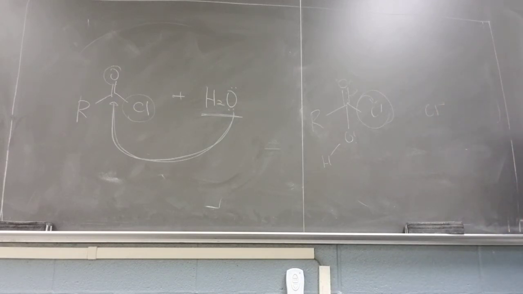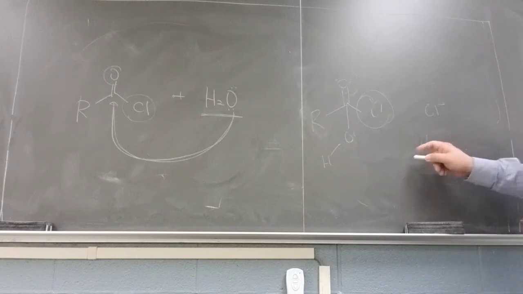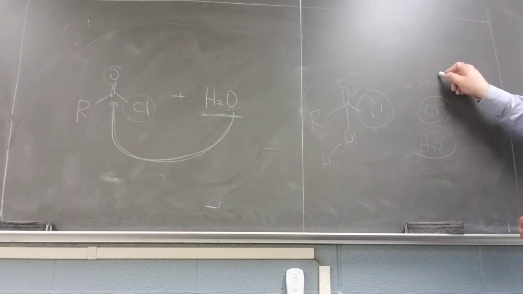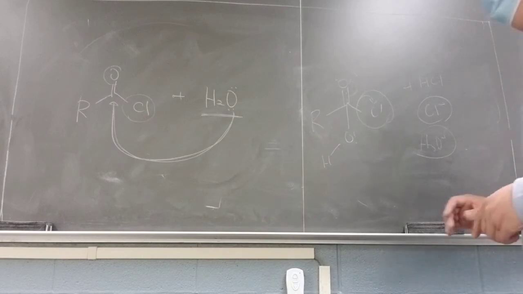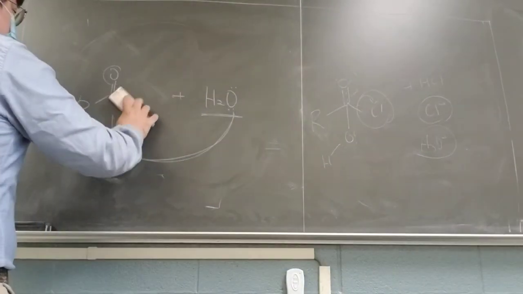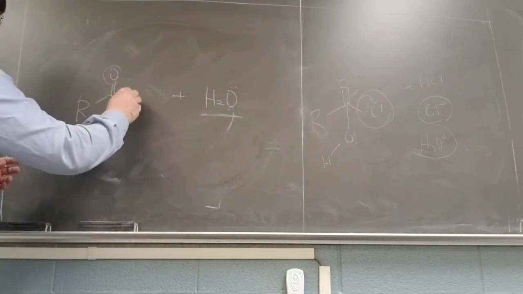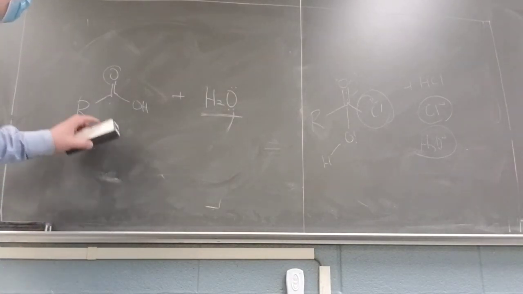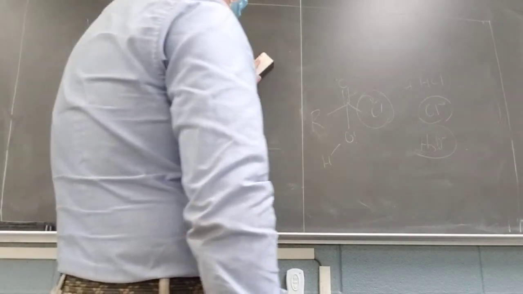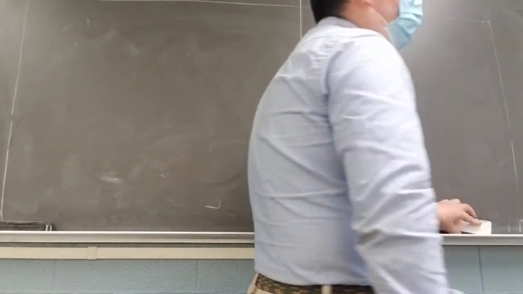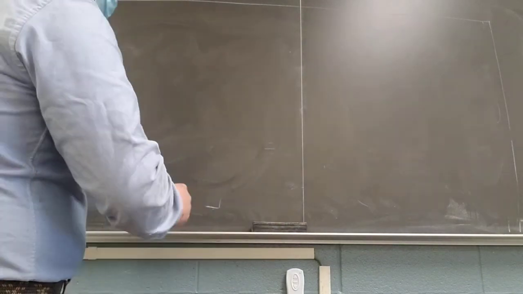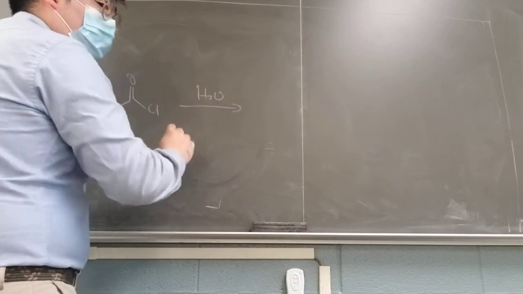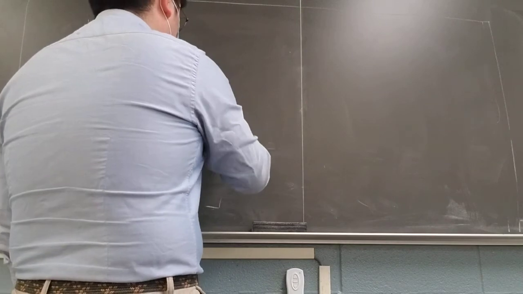So whenever you have that, the water grabs the hydrogen, they have protons with the chlorine that can form. So the trick is you can detach the halogen group and replace it with water, but without the protons. That's the key point. So an acid halide treated with water will hydrolyze to form a carboxylic acid. So maybe try this one real quick, and we'll just move on because I don't think this is very difficult.